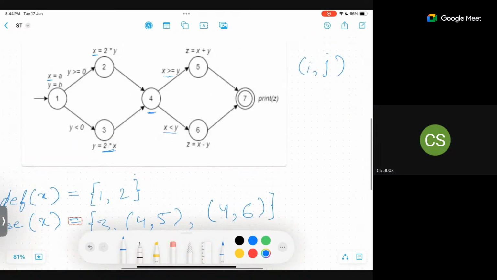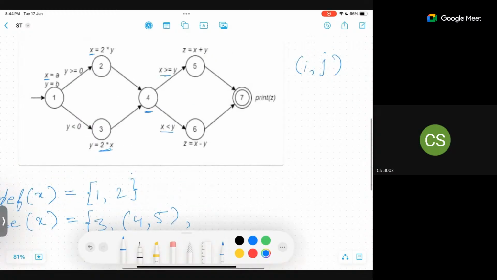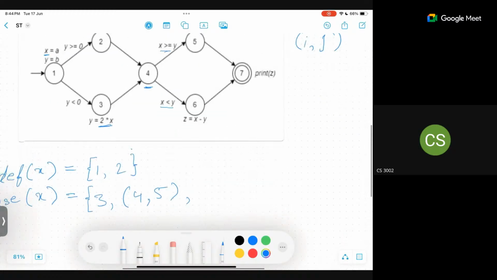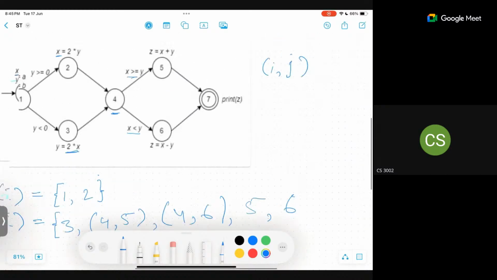I think there are some more uses to it, right? Yeah, at 5 also there is a use. Sorry, let me consider that as well. Okay, for the time being, I'll just remove it. So 5, the node itself, also has a use. 4 comma 5 is a different thing. 4 comma 5 is the use on the edge, but for 5 we are considering z is equal to x plus y, so there is a use, and in fact at 6 also we have. So I would write it like this: 4 comma 6, then 5, the node, and then the node 6. So these are all the uses.